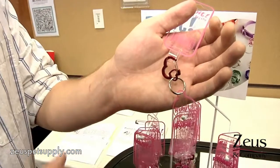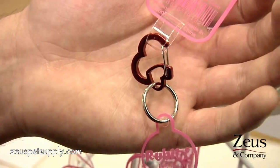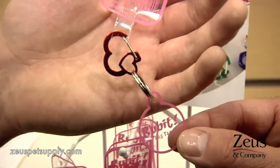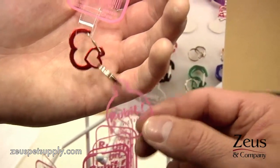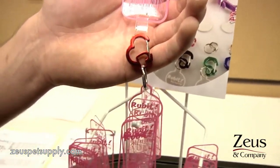What you do is you put your tags right on the D-ring so you can move your tags from collar to collar. Easy on, easy off — you don't have to mess with the D-ring more than once. The tag with the Rubit on it holds your dog's information, like where it lives and things like that, and then this stays on there permanently while the clip goes on and off from different collars.